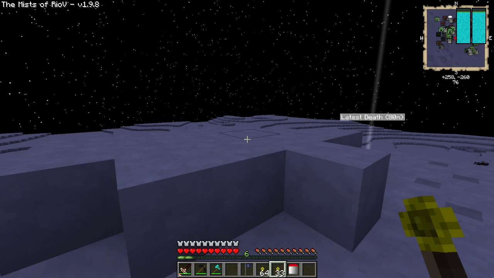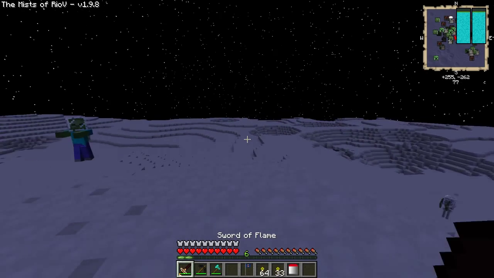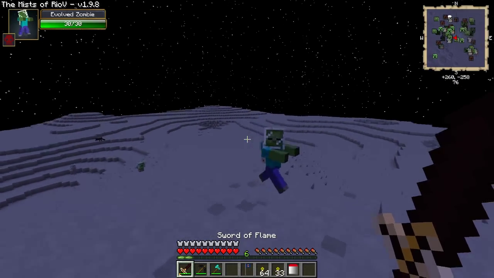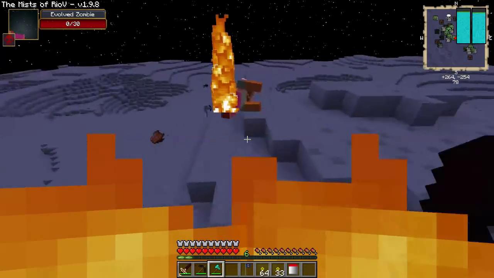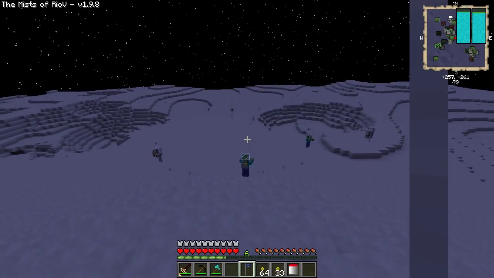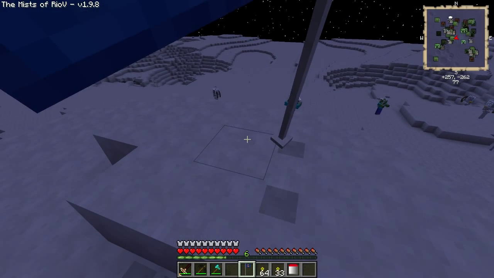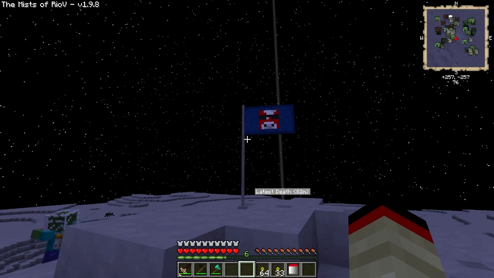I'll be right back. Okay, we were on the moon. I had to commit suicide, and I spawned back on the moon. I get all my items. I didn't create it, obviously, because that was a game glitch and I couldn't do much. But let's claim our spot on the moon. Look at that. That's sexy.